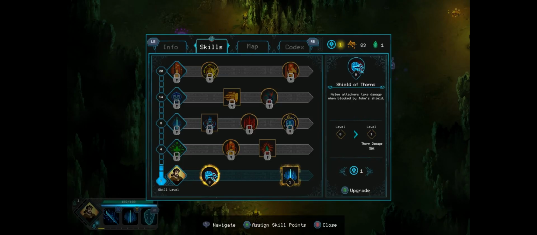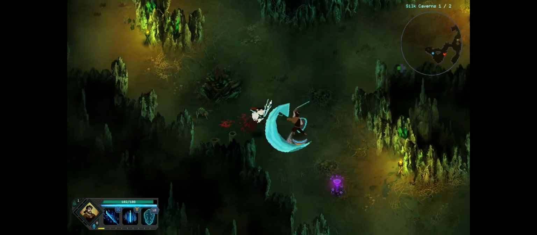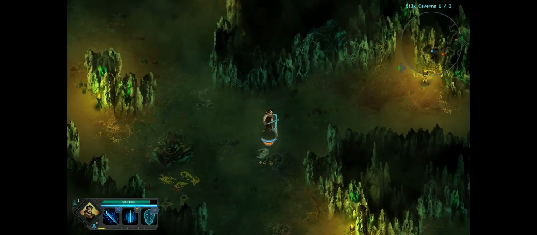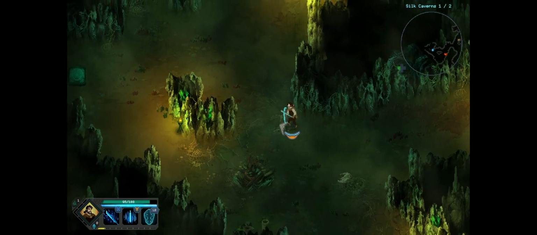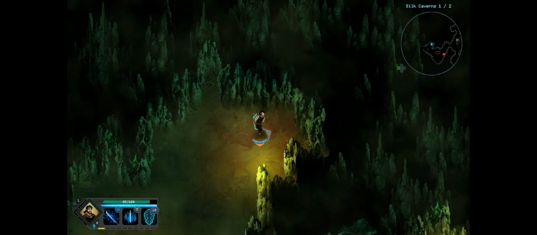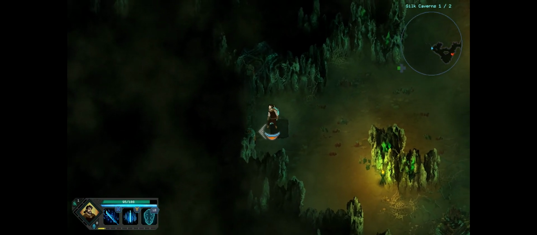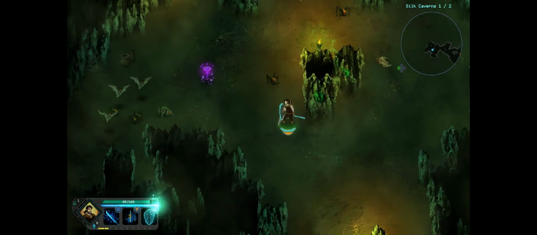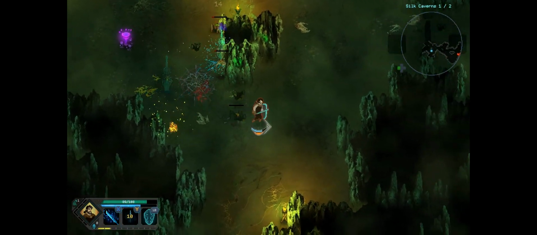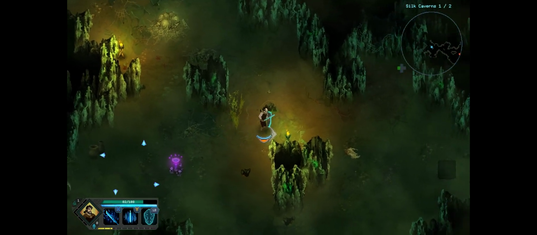Now we leveled, let's spend that level. And I think we'll take Shield of Thorns up a rank. Melee attackers take damage when blocked by John's shield. The spitting web spiders actually have no way to harm you, or they can only slow you.